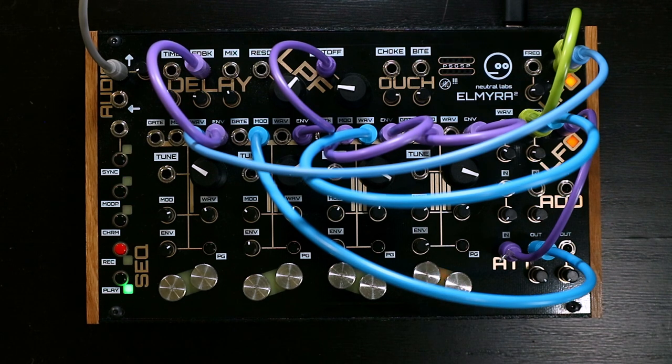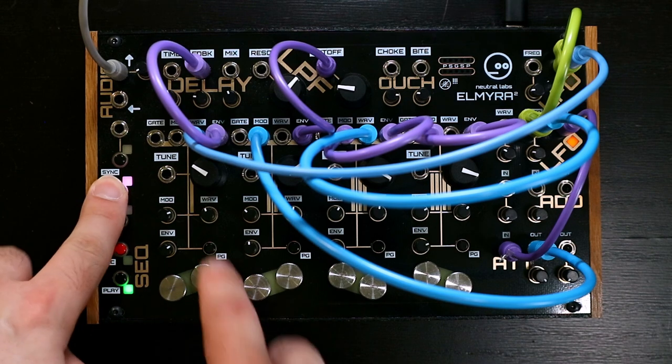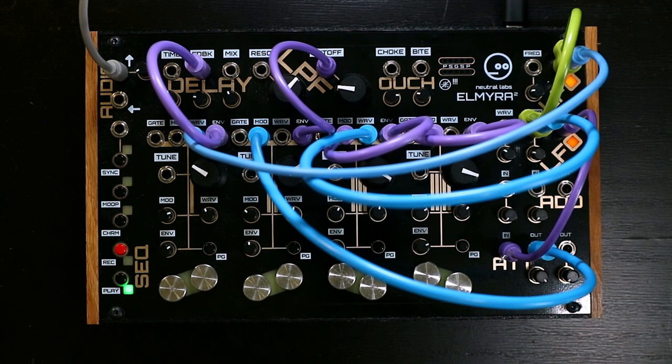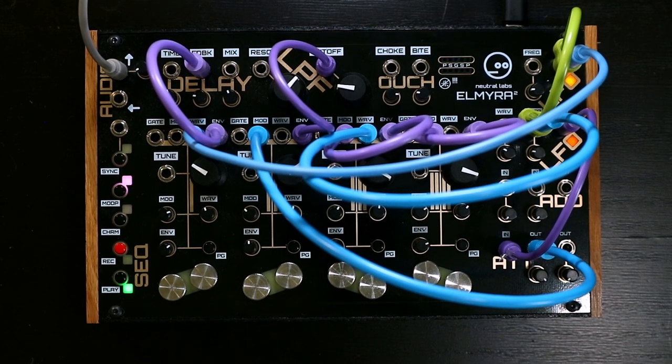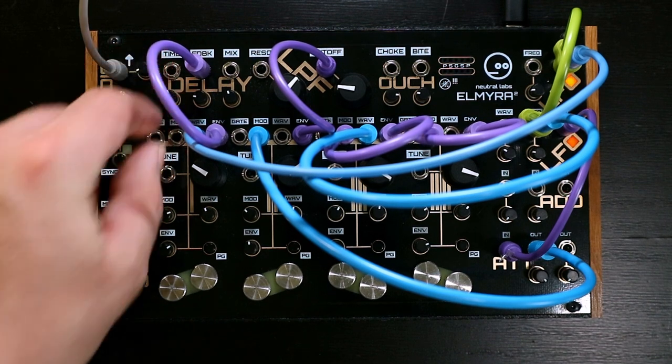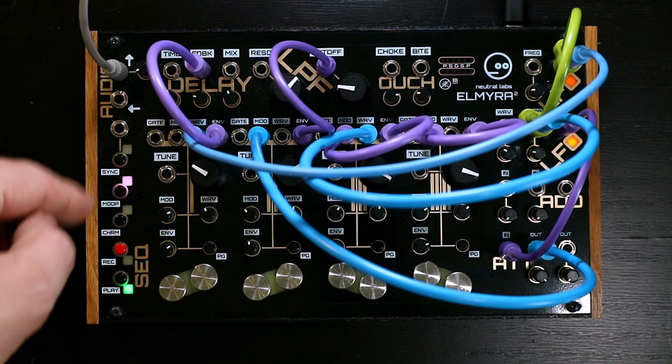Actually, I guess one thing we could try is tempo syncing the delay, because then you can get some quite interesting pitch shift things happening. So let's give that a little go, perhaps. The code for tempo syncing is 1, 3, 2. So we'll hold down mod and go 1, 3, 2. And you heard there that the delay just snapped in its time. And now if we modulate the time, it will snap to divisions of the sequencer.